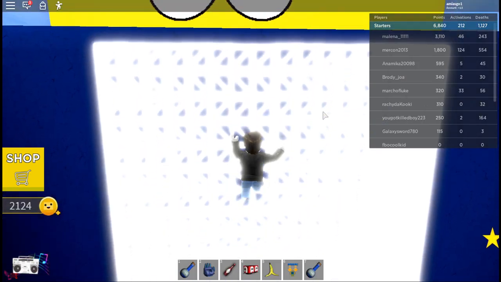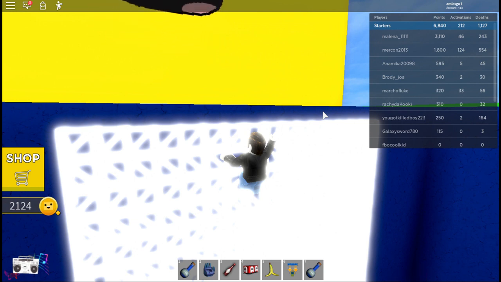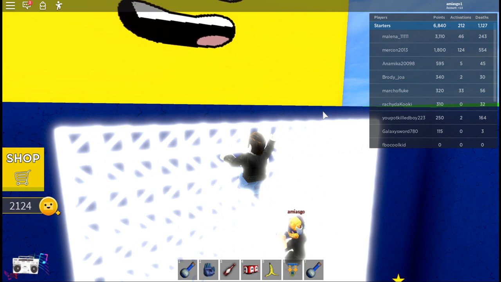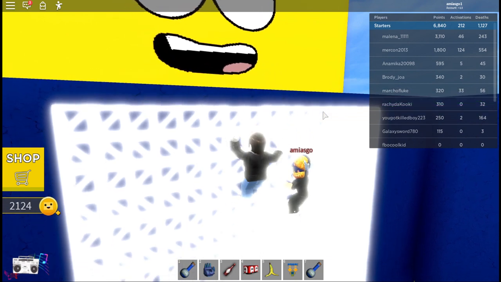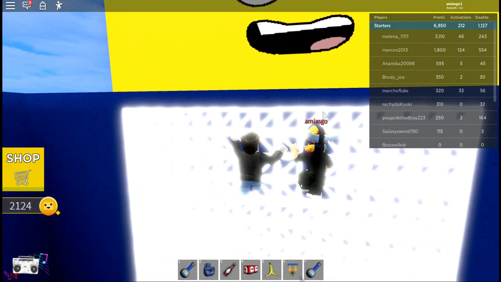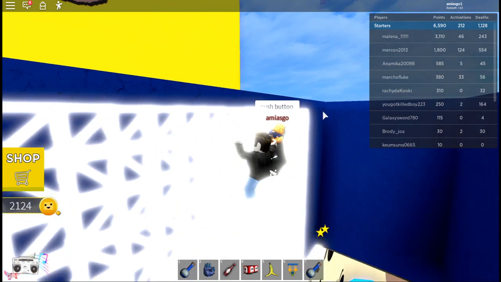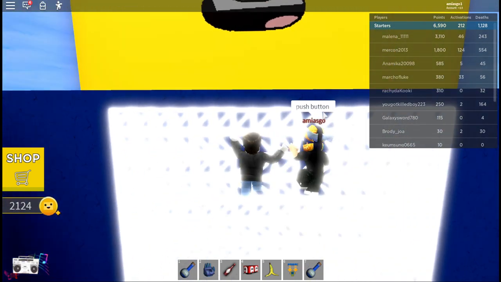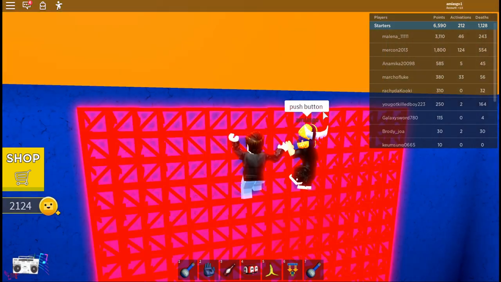And then when the wall goes forward, that's when we'll make our move. So just hang up here with me. Dad, I think you might get touched by the wall. No, I'm okay. All right, so we just need someone to push the button, and then we'll make our move. Push button. All right, here we go.